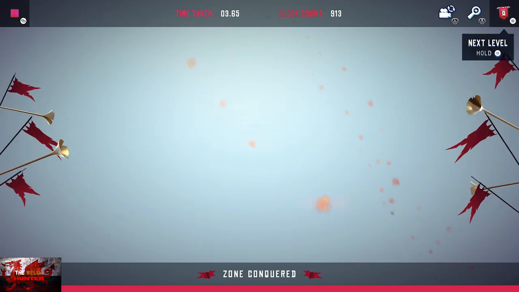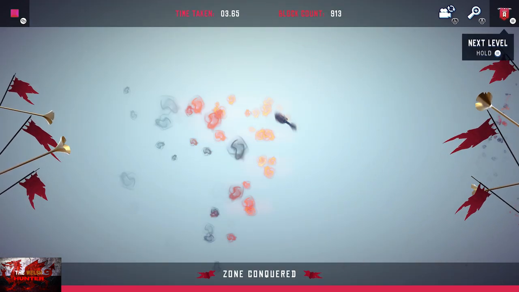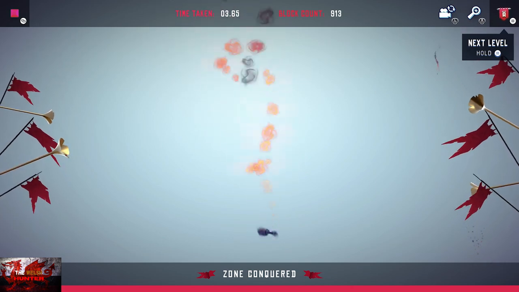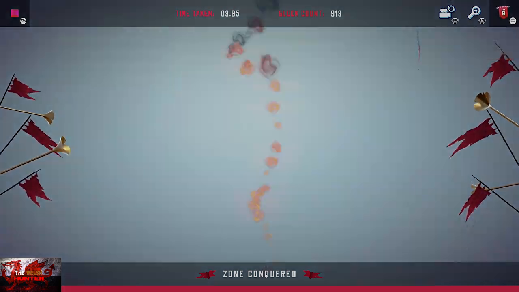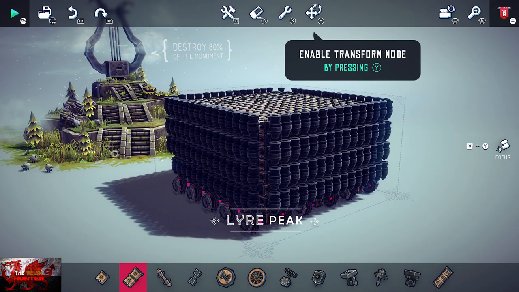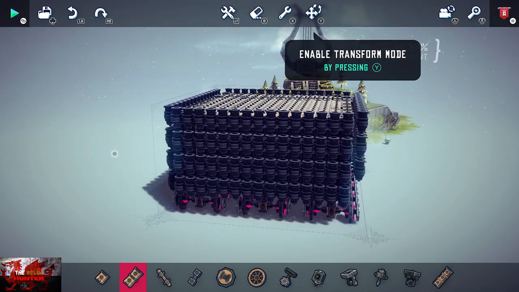Same thing for this level then. I drove forward just a little bit with the right trigger, then left bumper, right bumper, and B button. That should explode everything and conquer the zone. Again, if it doesn't work, restart the level, try again. You should be fine. Same thing then with Liar Peak.